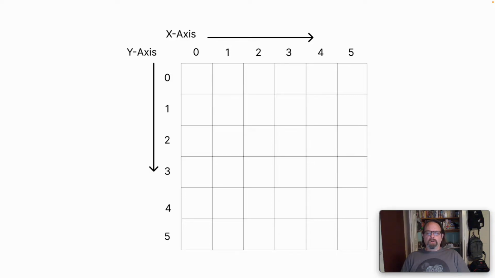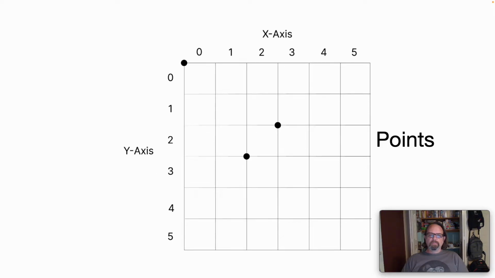Now on the computer screen, the coordinates actually start at the very top of your screen. You can imagine this grid is your entire screen. It starts off at 0, 0 in the top left, rather than 0, 0 being in the middle. In this case, x still starts at 0 and increases as you go to the right, but y starts at 0 and actually increases as you go down. So it's a little different than the original grid.